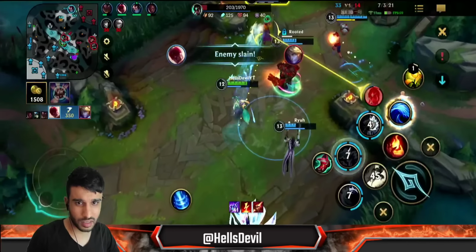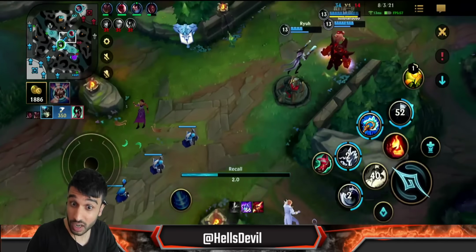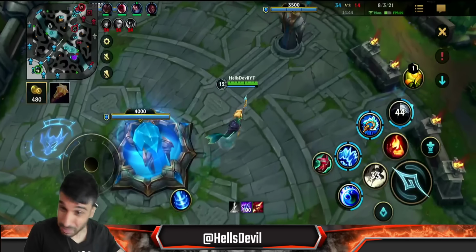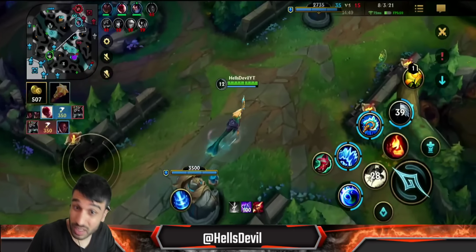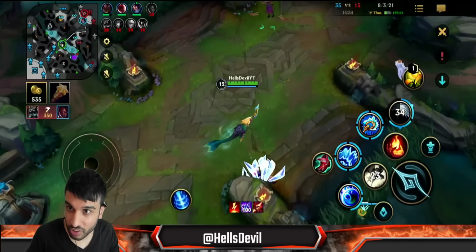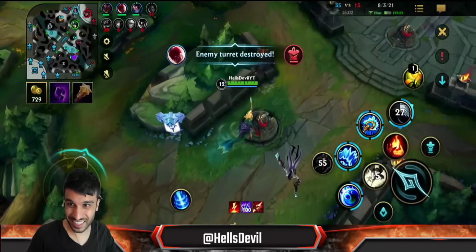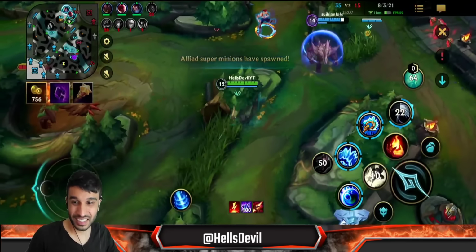Boom! And Karma's dead. Boom! 535 damage. You see that? That's the first charge only. That's 535 damage, by the way, guys. And it bounces. When you do it in a team fight, it bounces, and it deals even more damage. How crazy is that? And when you get an Infinity Orb, it's going to be like 700 damage. You'll one-shot an enemy from under 20% health. Oh my god. That's crazy now, isn't it? That's crazy. And don't forget about the third ability.